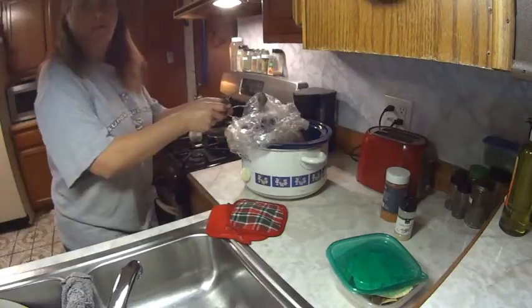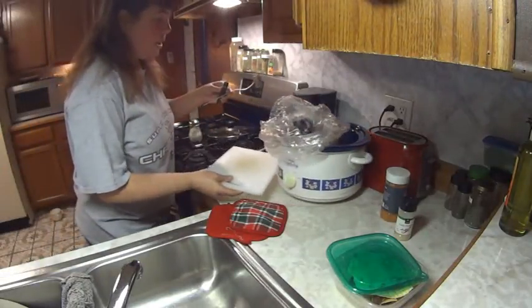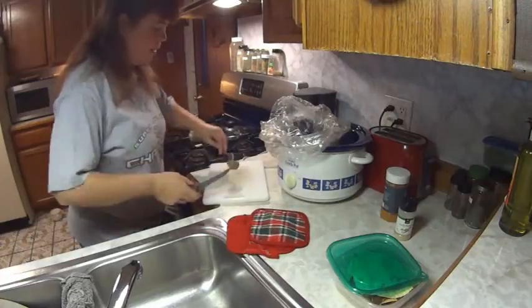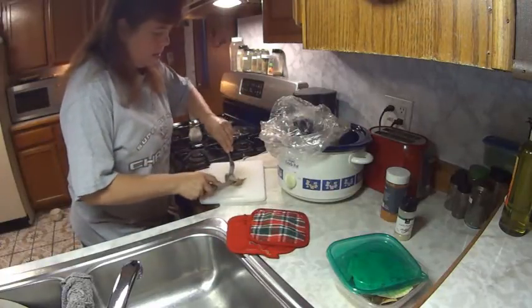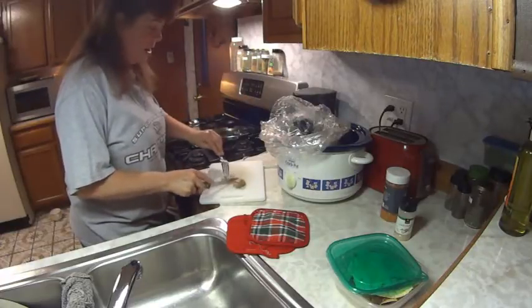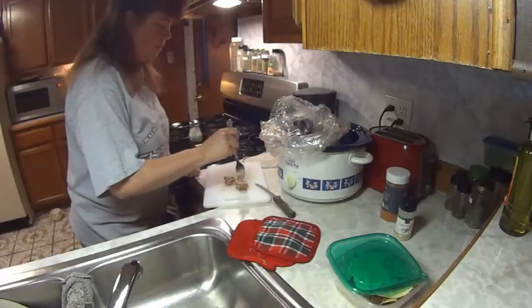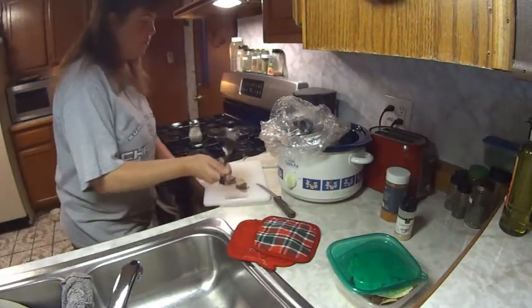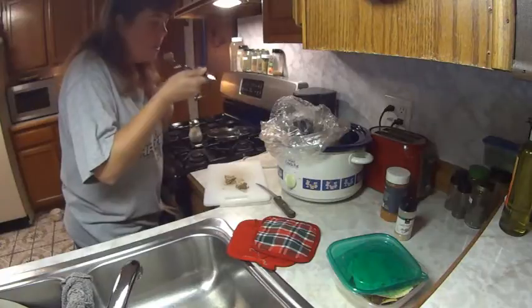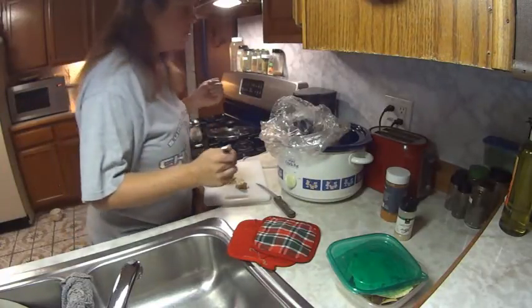You wanna make sure, excuse me as I grab my cutting board, you wanna make sure that your pork is cooked really well. Can't eat raw pork, and that is so tender. Did you see how that just falls right off? Perfect. Okay. I'm going to taste a little bit. That's good.